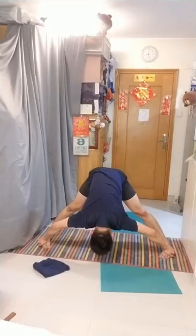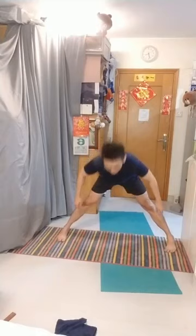Finding that grounding sensation on the heel side. Engaging the front part of the thigh, kneecap lifting up. When you're finding full strength on the legs, extend your spine further forward. Maybe you touch your forehead down to the floor. If no, it's okay. It's more important that you find your balance.